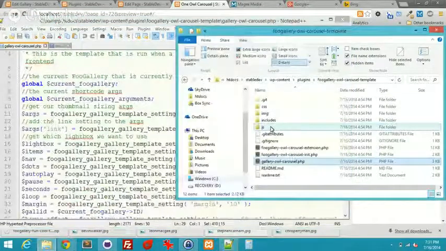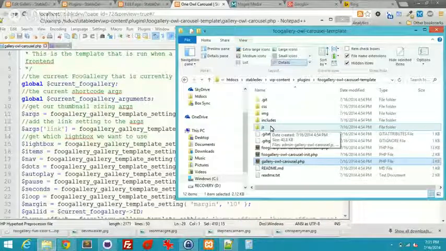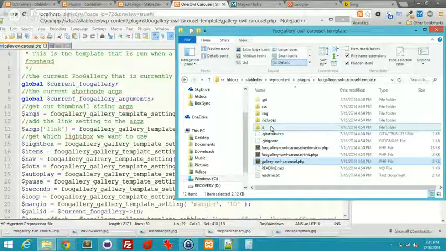And then the great thing that we're doing with pretty much all of our Foo plugins right now is everything is being loaded from a class that we've built called Foo Plugin Base. And what that does is it basically automates a lot of stuff for us. And me, as somebody who's not a from the ground up kind of developer, I really like it because I use Foo Plugin Base, and basically I don't have to enqueue my CSS or my JavaScript at all, because Foo Plugin Base does it for me, and it does it correctly to the right place as long as I follow a certain naming structure.